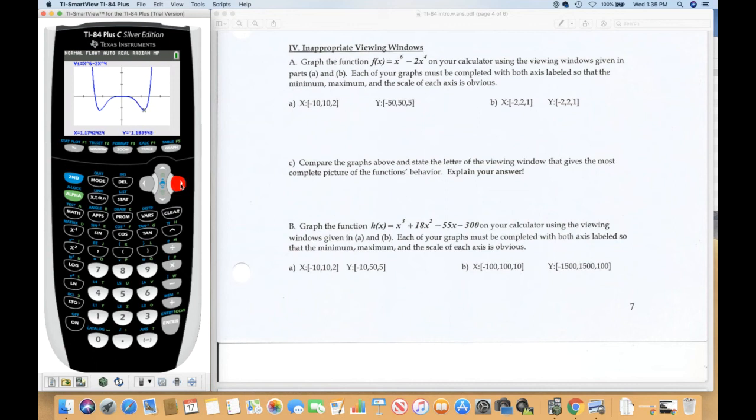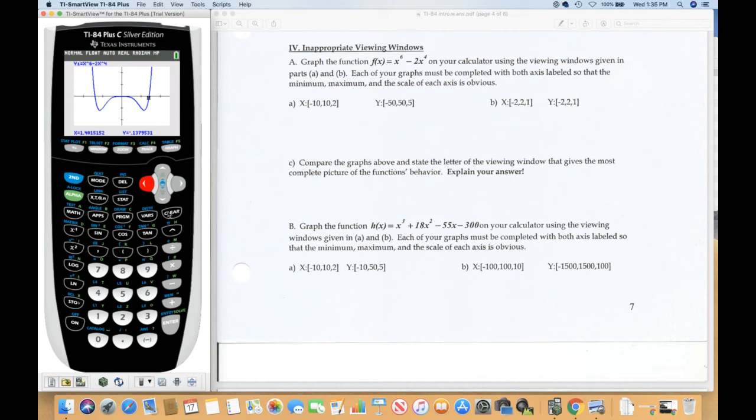Okay, the minimum seems to be at x is 1.174 and y is negative 1.18, which is about what we had before. Now, using the right arrow, whoops, went too far. Use the left arrow. Not great, but that intersection point is approximately x is equal to 1.14 and y is almost 0. This isn't exact, but it's a little bit better in some ways than just using the cursor.